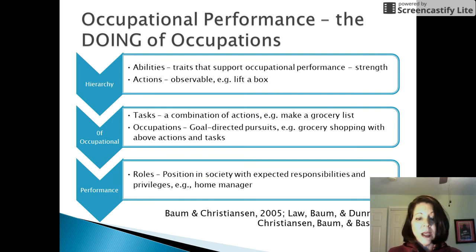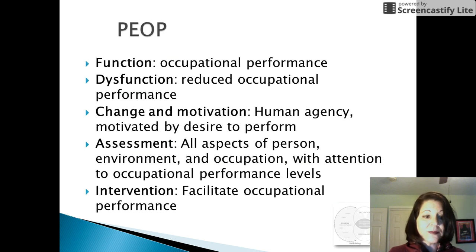And then occupations are things that include all those tasks and put them together, like being able to go to the grocery store, lift the items off the shelf, take the cart out to the car, put the items in the car. And then roles are sort of the reasons why we're doing those occupations, and it's the highest level. So grocery shopping might be one of my occupations for home manager. Paying the bills might be another, and that's all part of my role as a home manager.